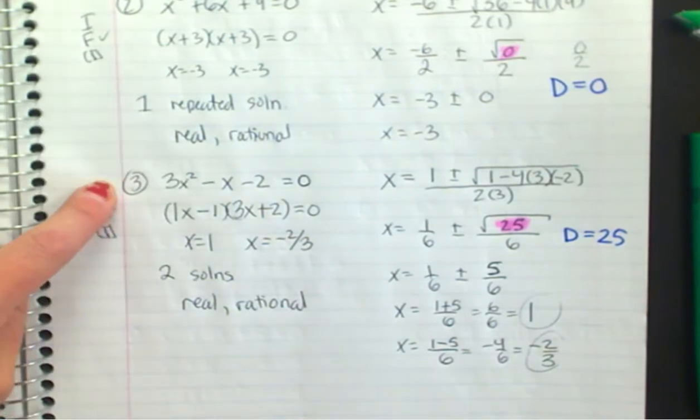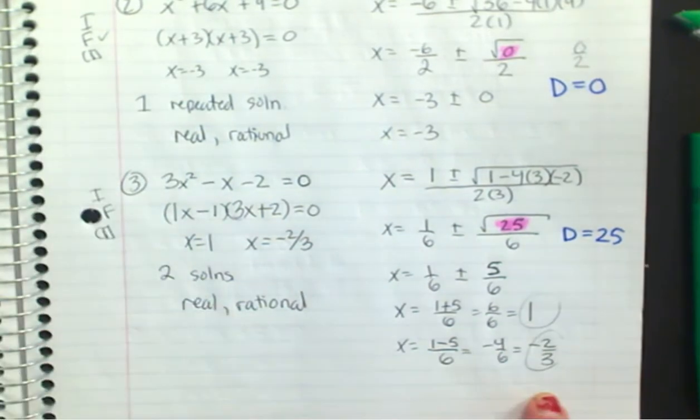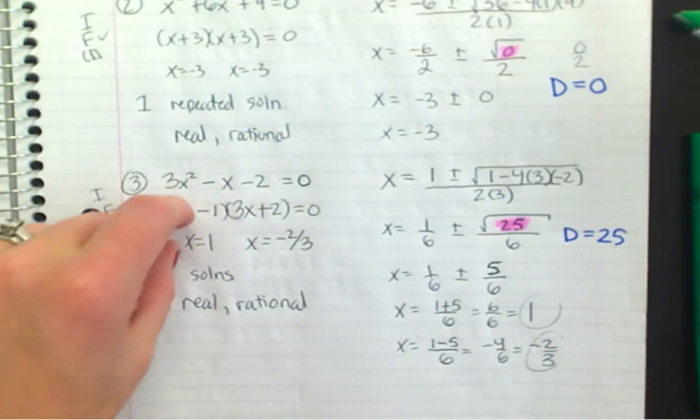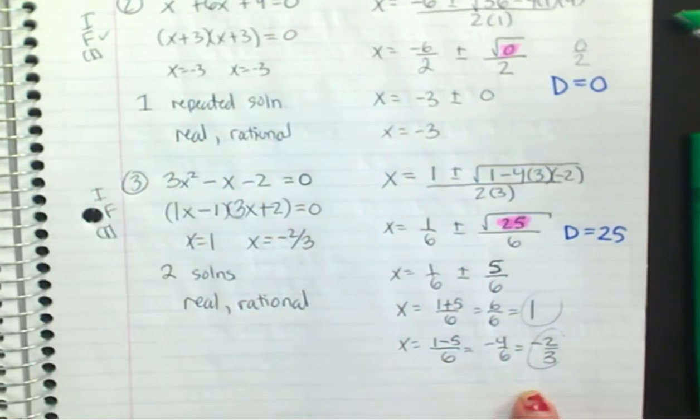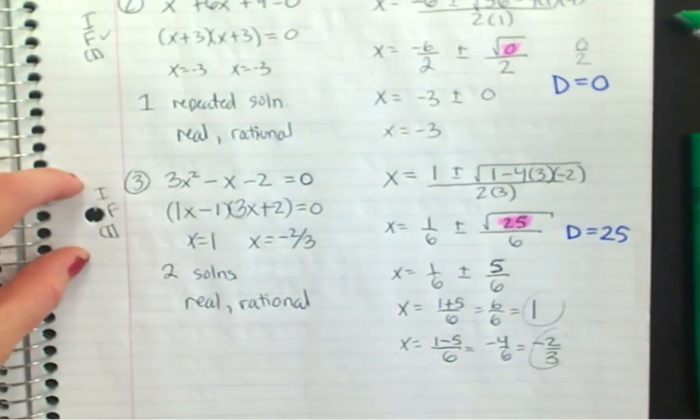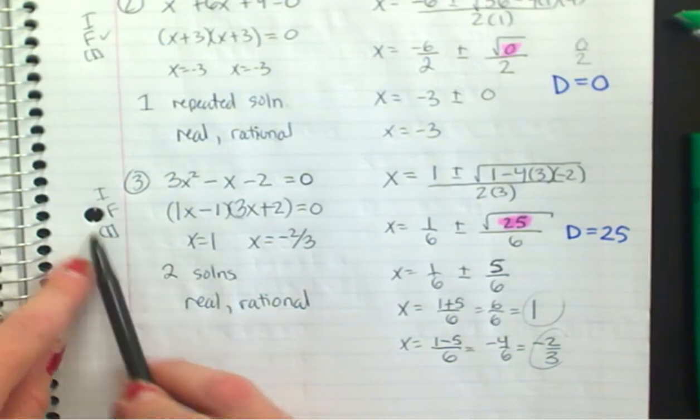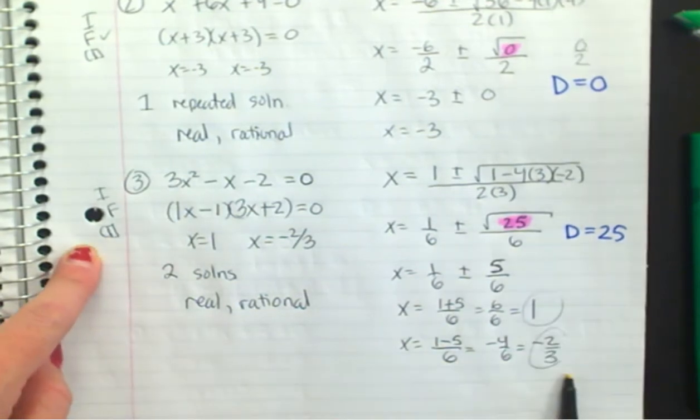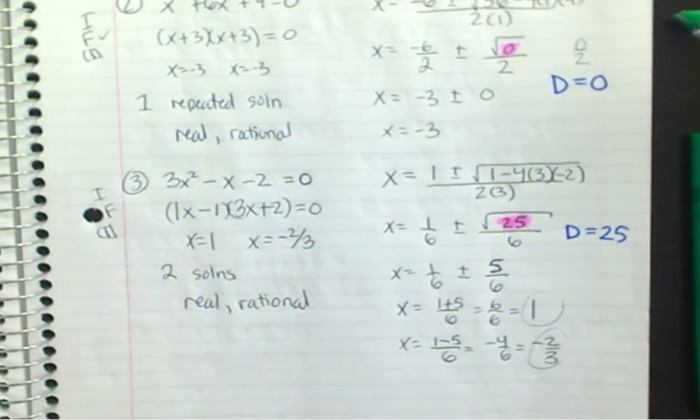Guys, if you pick the wrong method, do you see how much extra work you have to do? 2 lines versus 6 lines. Make sure you're picking the right method. I wouldn't want to complete the square. It's going to look like as many steps as this. Complete the square and the quadratic formula are the same thing. Don't pick it when you don't have to.